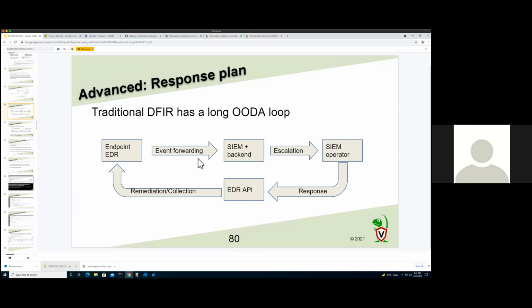Because Velociraptor has a query, you can actually write any kind of enrichment that you want, like even copy the file and upload it. So it's much more flexible. Something like a driver signature that's inserted is probably common enough for the EDR to already have. But something like modification times or prefetch parsing or anything a little bit unusual, you can't really do that in an EDR because it doesn't have that flexibility in the query language.